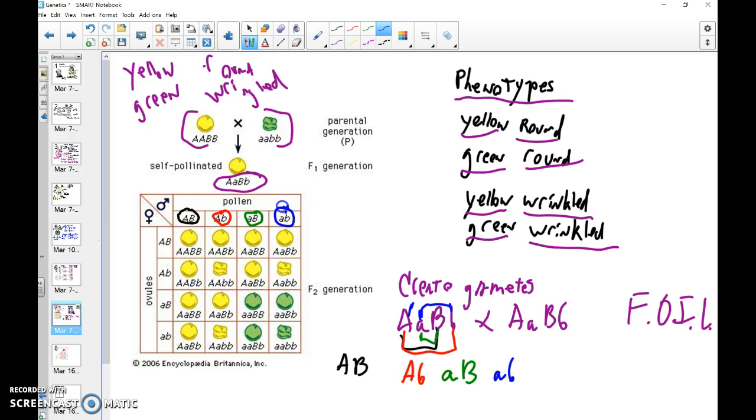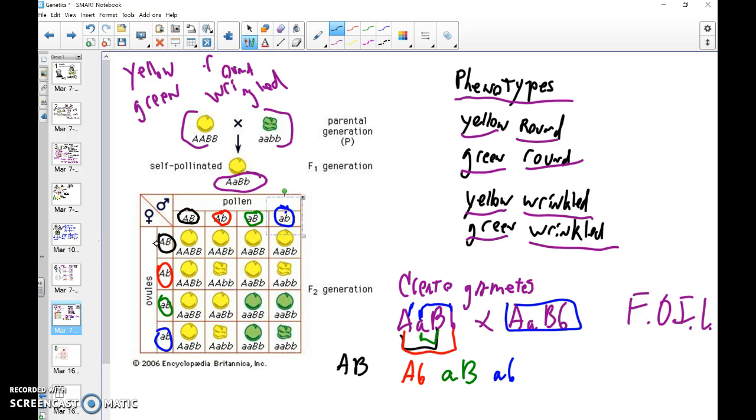And you'll see that that one goes there. Now the reason we use FOIL is because we just want to make sure we put all the possibilities there. It's not something you have to do, it's just a tool we use to make sure we have hit all the things that could be. All right? Now, in this case, you'll see that the parents are both the same, so the gametes on the top are going to be identical to the gametes along the side.